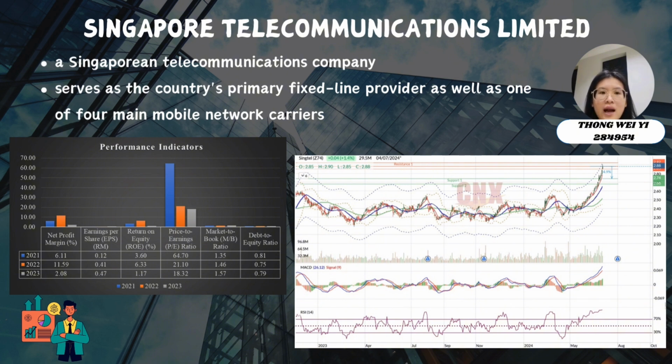Besides that, we used RSI to evaluate this stock. The stock of Singapore Telecommunications Limited is in a neutral momentum zone, which shows that the company's relative strength index is nearly between 30% and 70% in 2024. It also symbolizes a middle ground or compromise between bearish and bullish perspectives. For this reason, we chose Singtel as one of the portfolio stocks in the second rebalance.